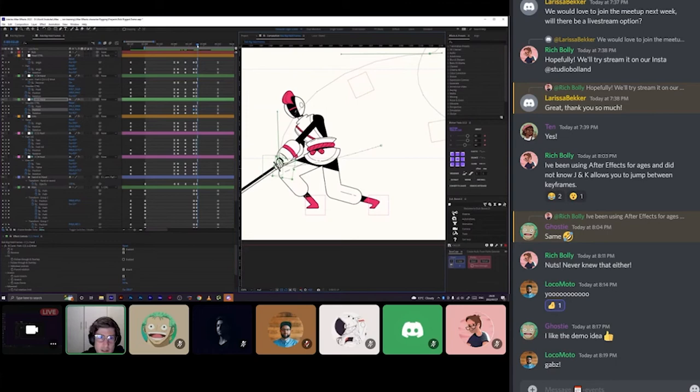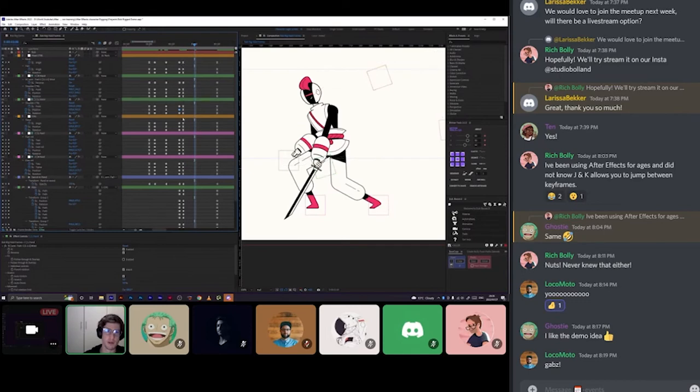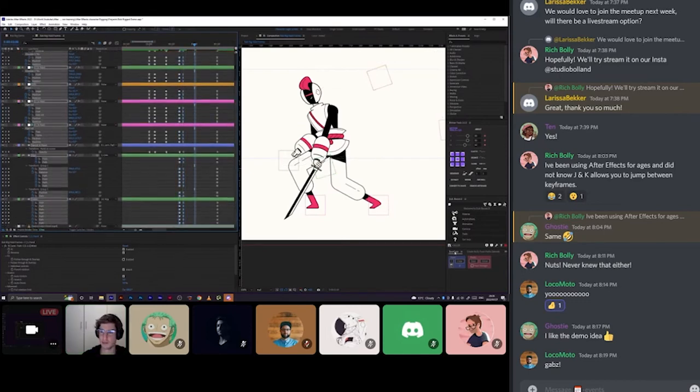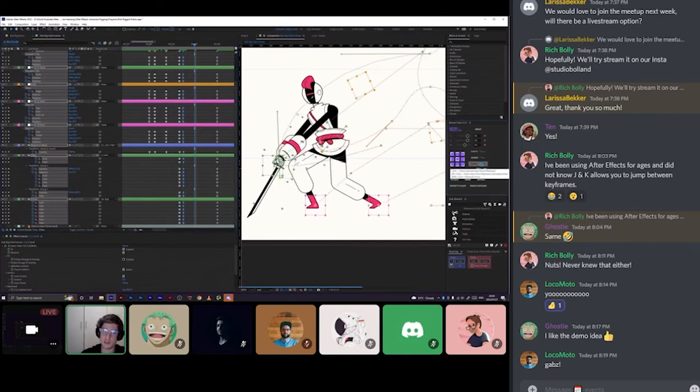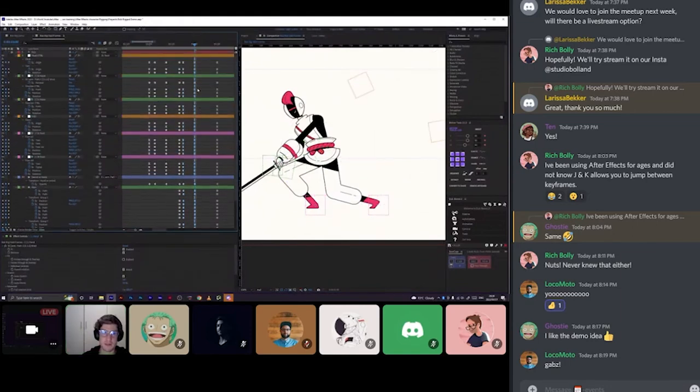And then after that, we're going to come back into our settle pose. And you know what? I actually want to come a few frames forward and just do these keyframes so that he actually stays in that position just for a little bit. And this is going to basically cause some weird things in between there with that hand because of the arc.